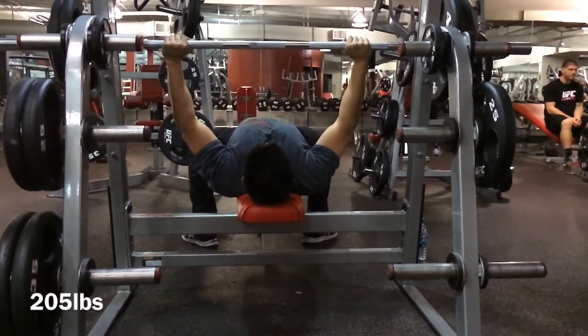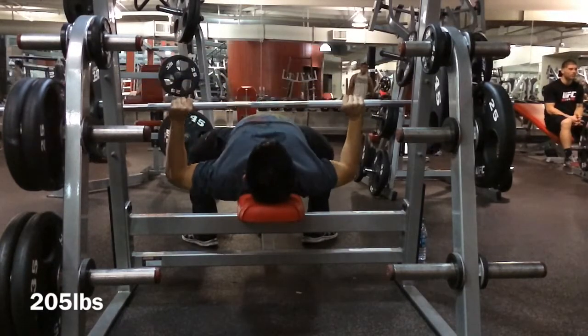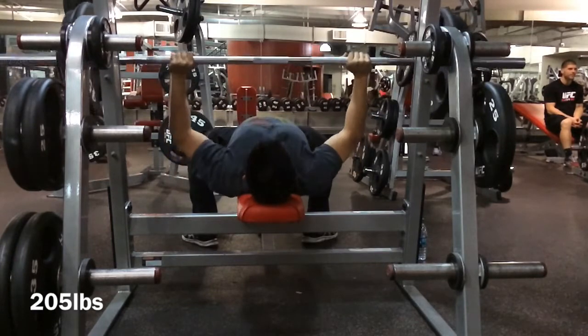And I'm getting a feel for it. So I can see that the biggest thing here is that if you're big enough and you're wide enough, you're going to be able to lift more weight.